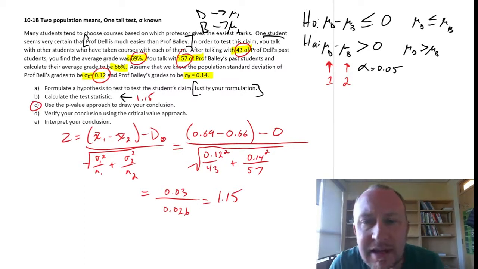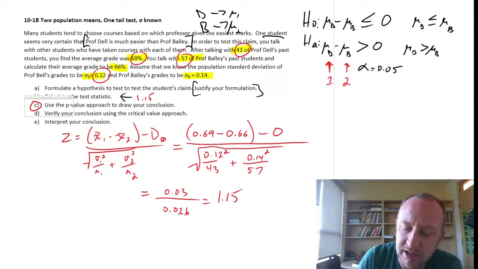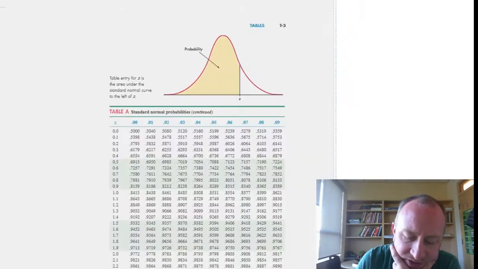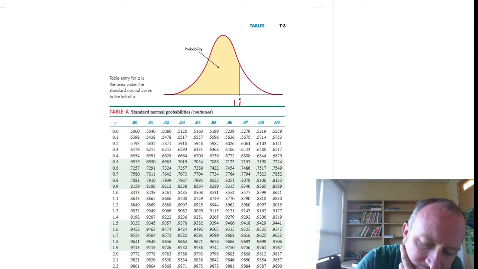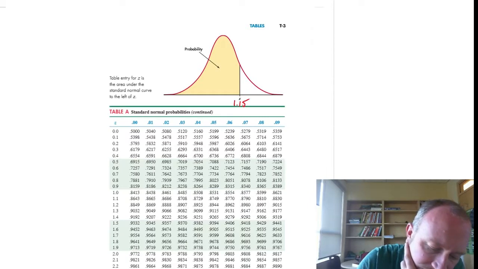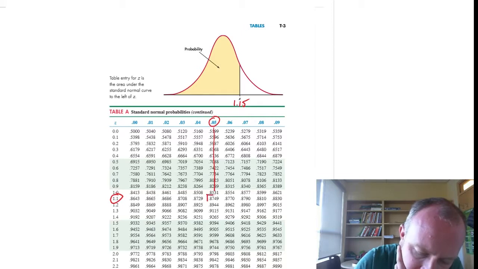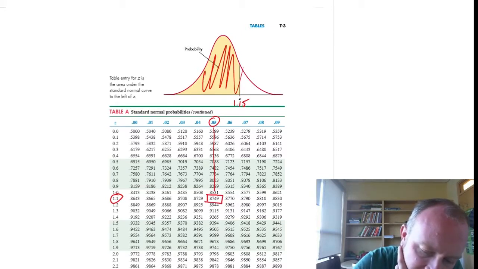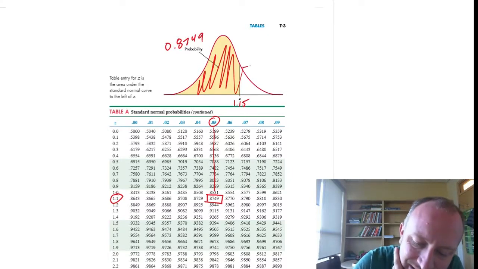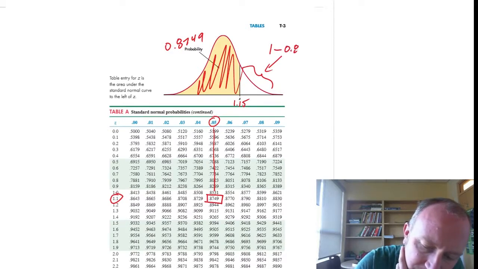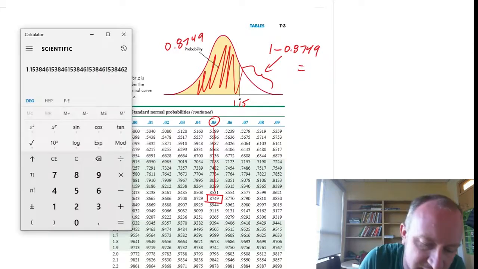So let's go to our tables and we'll get the corresponding p-value. So here we're doing an upper tail test. Our test statistic is 1.15. So I have a positive 1.15. And if I look up 1.15, that gives me this region here. Here is 0.8749. But this is an upper tail test, so what I want is this upper tail. So 1 minus 0.8749. And this gives me my p-value.